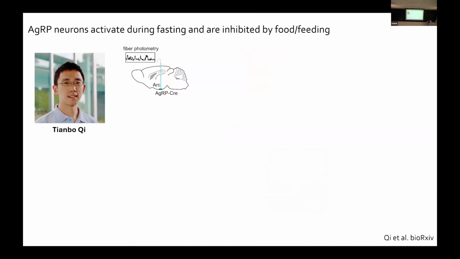So this was a collaboration with Li Ye at Scripps, who studies feeding and metabolism and cell energetics, and his grad student Tianbo Qi. So they were interested in brain areas involved in control of feeding. And the classical one is the neurons we just talked about that release NPY, these AGRP neurons in the arcuate nucleus. They're interesting. They look kind of like a hunger signal, but not quite like a hunger signal.